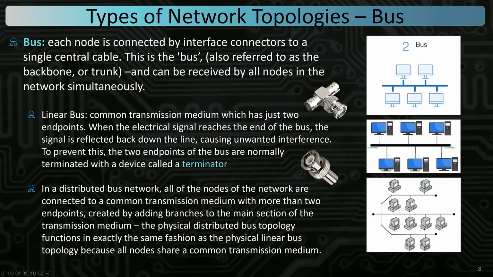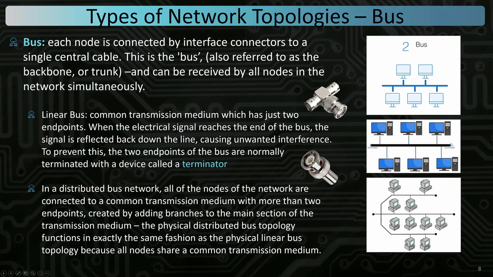The next type is a bus. Now you saw this already, and we looked at these terminators, okay? We looked at both straight through connections, we looked at a terminator, we looked at T's. So this is how a computer would connect. This would go right here, this would connect into the computer, and this would connect to that main line that you see here, okay? So a linear bus is a common transmission media which has two endpoints. So this would be a linear bus, and we'd have an endpoint here. This is another example here. Notice we have a terminator and a terminator, okay?